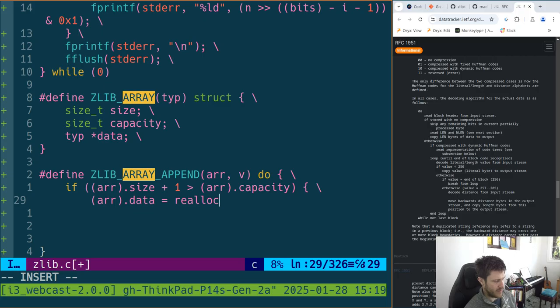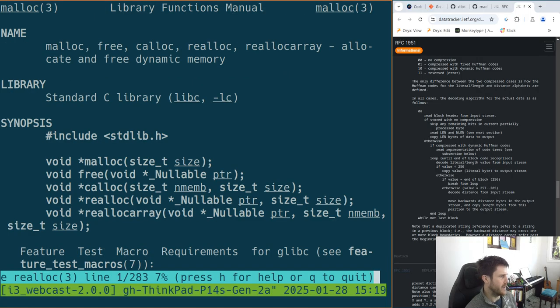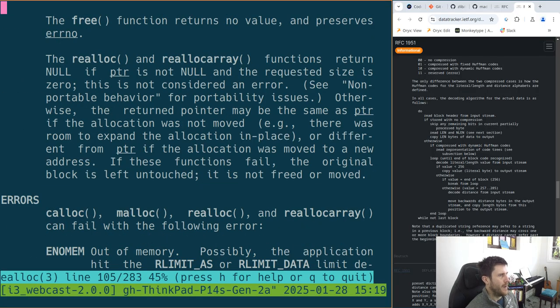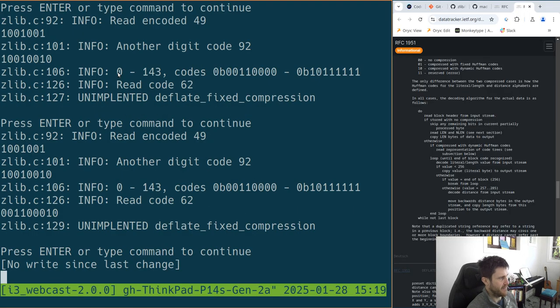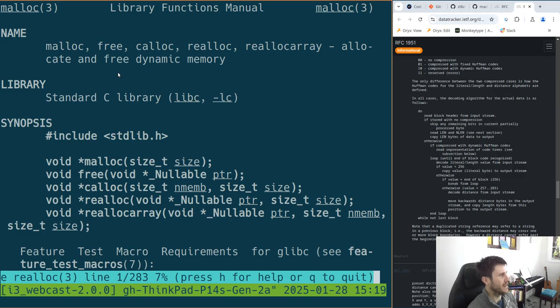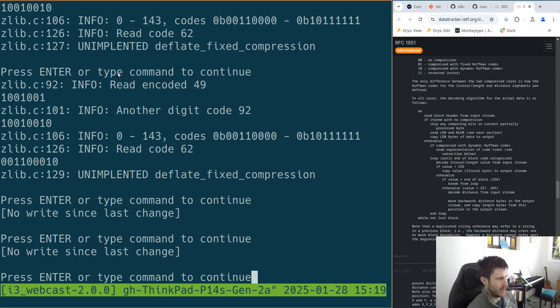Is that what we kind of want to do? The problem with realloc is it doesn't really clear the memory down, but I think that's alright with what I'm doing. But realloc, what do we give it? We give it the pointer and the new size, I guess.